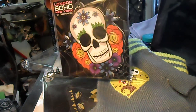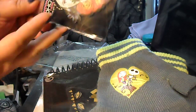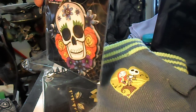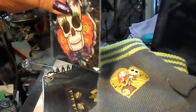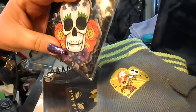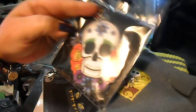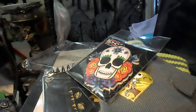I also picked up one of these London SoHo of New York keychain nail files — it has a chain and it's shaped like a sugar skull. You know how I love my sugar skulls! This was a dollar, which was the regular price. I'm not going to use it as a keychain; I'm going to chain it to my purse so I always have a nail file on me.